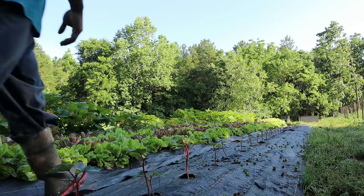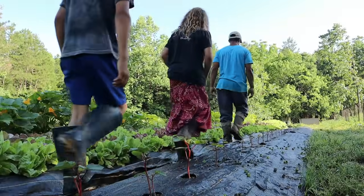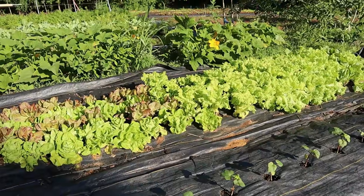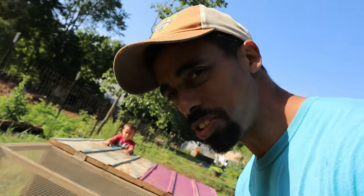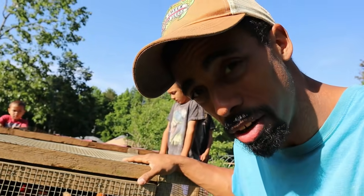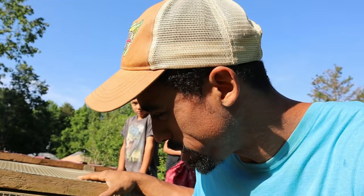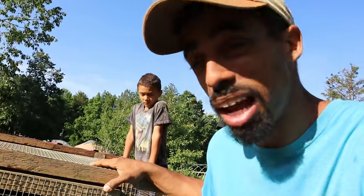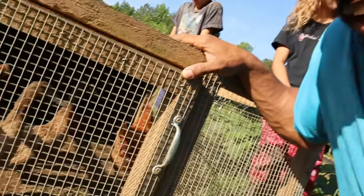But the problem is, we have some ducks and chickens that are currently in the chicken tractor that these are gonna be moving into. And the reason they got put there is, well, let's just go see them. Well, the reason is these guys right here were escape artists. Well, they probably still are. We had some issues with our fencing, and they kept finding ways to get out of it. Same ones each time. So I think we have that resolved. So we're gonna take these out of here and prep it for the rollers.